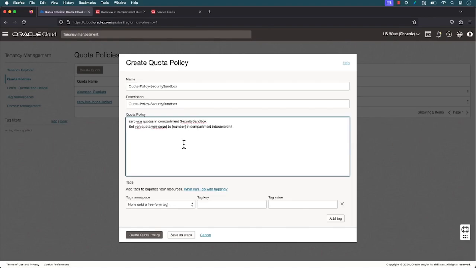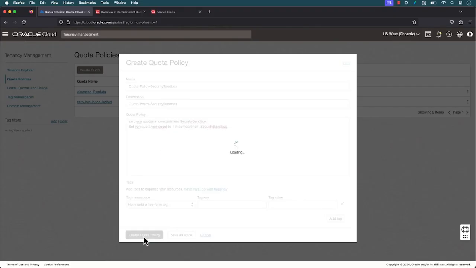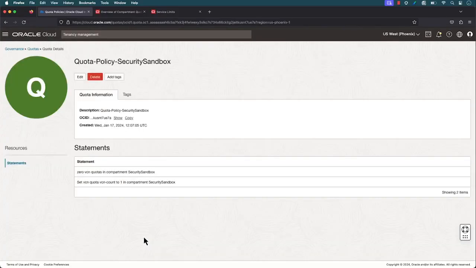So here is the statement that we have copied and we will change the quota count to 1 and compartment to security sandbox. So this policy will first remove all access to our VCN resource in security sandbox compartment, and then it will set and ensure that this compartment can have only a maximum of one VCN resource. Click Create Quota Policy and quota policy is set for your compartment.